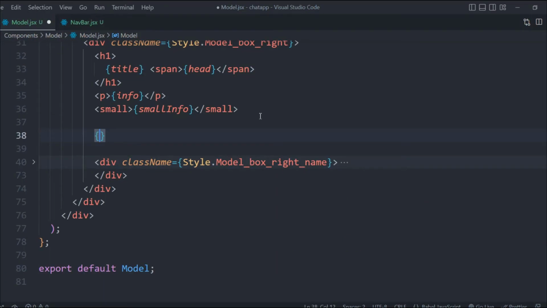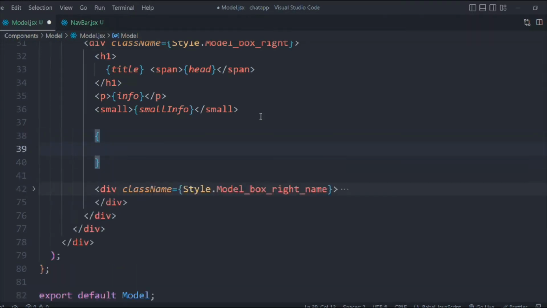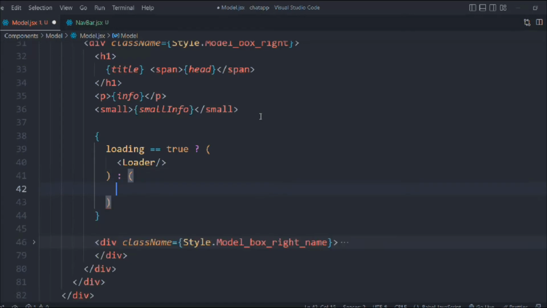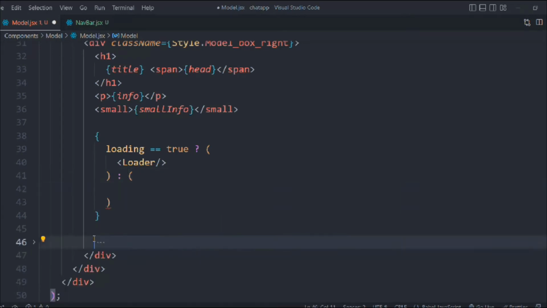And let's try to add the loader, because when the transaction gets completed, when the user registers themselves in this application, the function will take a little bit of time. So we have to display the loader. So let's take a dynamic block and we'll say if loading equal to true, then we want to display the loader component. Simply take this and we have to call the loader component, else we want to display the normal component. Take that, simply grab this code and paste inside this.